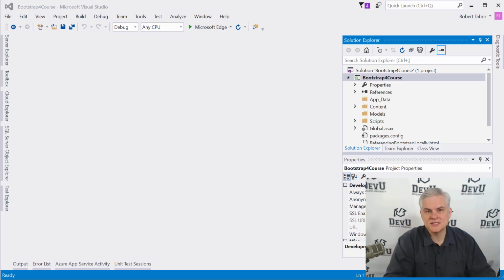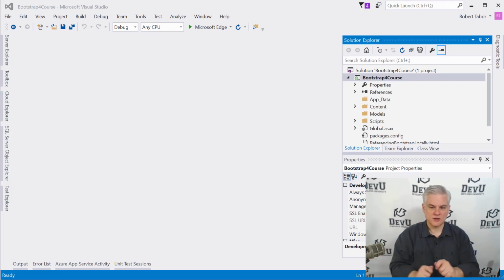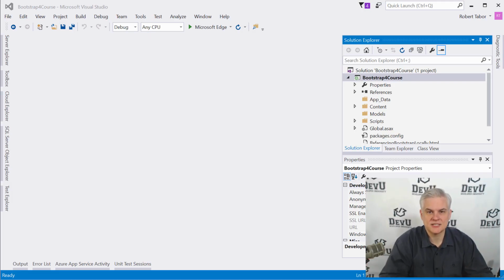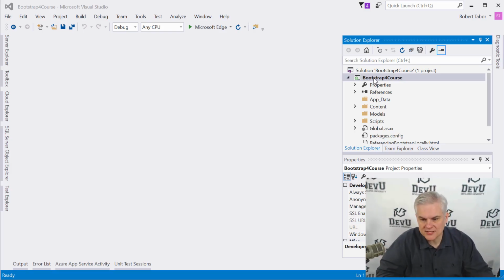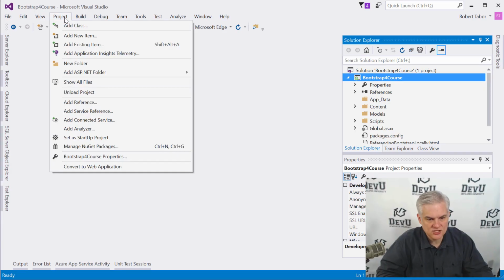So there are two types of containers, as I said a moment ago. There is a fixed width container. So depending on your media query, you will get a fixed width. It'll be centered in the middle of your page. Or there's also a full width, or rather a fluid container, which will always take up the full width of the viewport of the current size of the browser as you have it stretched or minimized. All right. So inside of each container, then you're going to add a series of rows, which are the horizontal groupings of columns. So without saying any more, let's go and get started by adding a new HTML page.